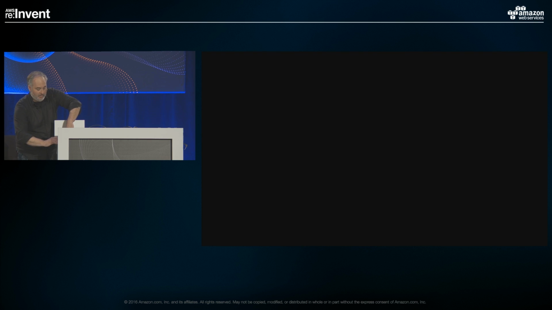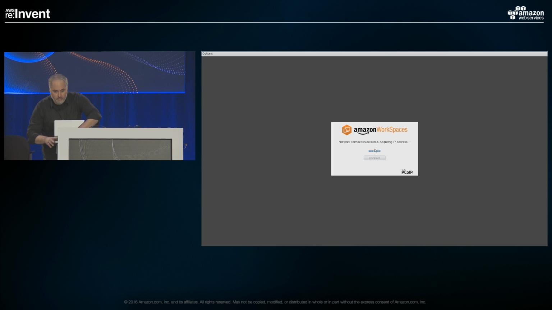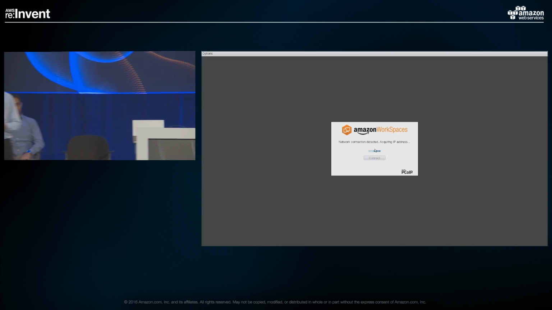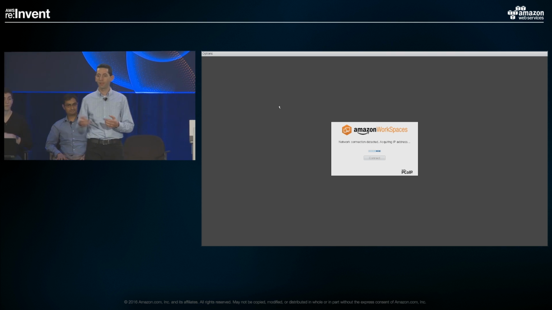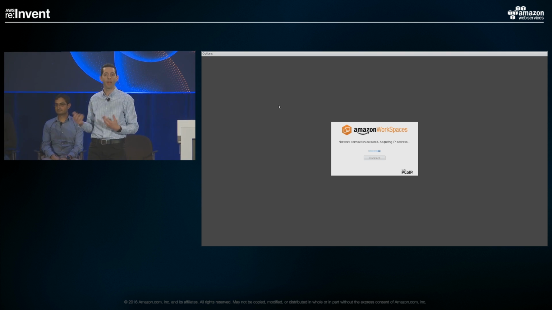So while Steve's getting that up, just to touch on one thing that he finished off with, it really is a multi-endpoint world. What you're seeing now is the zero client actually starting up, and this is what a typical zero client user would be experiencing in the office or wherever they might be connecting to if they power down their zero client.